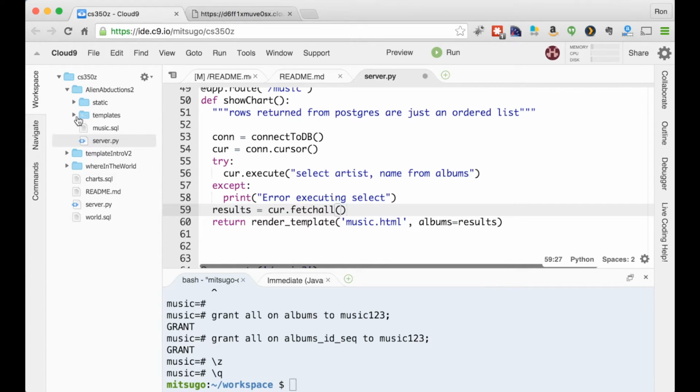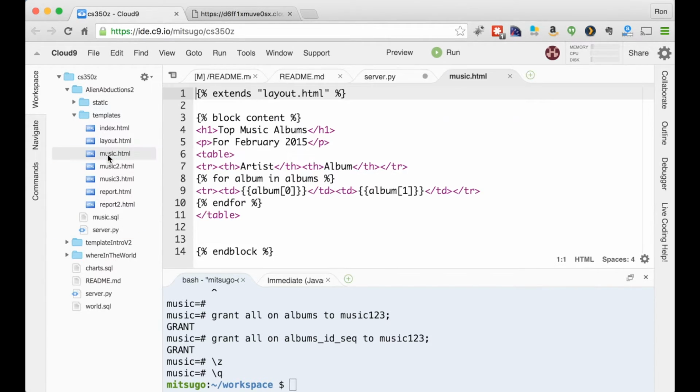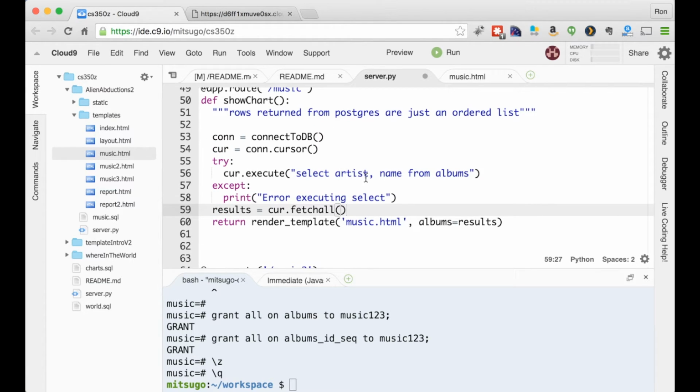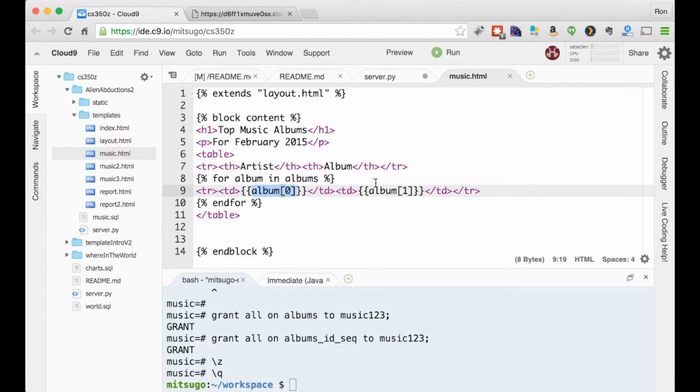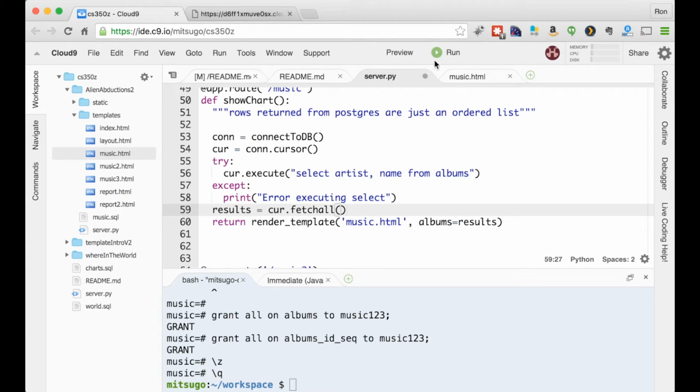So let's take a look at the template music.html. So this should look very familiar. I have this for loop. So this is the results directly passed from the database for album in albums. And then here it looks like a simple list structure where I have the column. So I said select name and I don't remember what I said. Let me look what my query was. Select artist and name. So the first column will be artist, second column will be name. So that's what appears here. So fairly straightforward. Let's actually run that before I move on in my discussion.